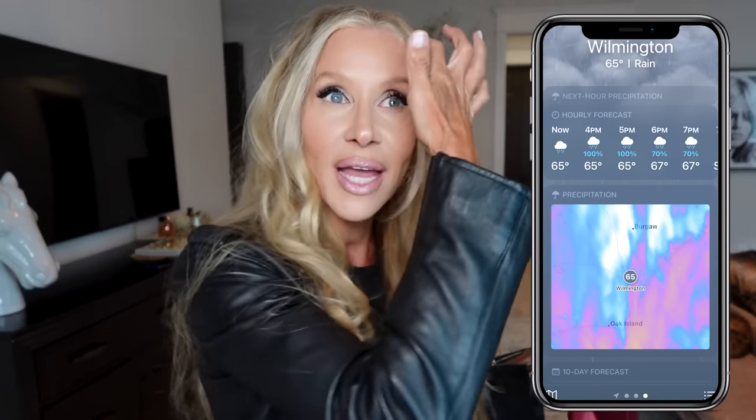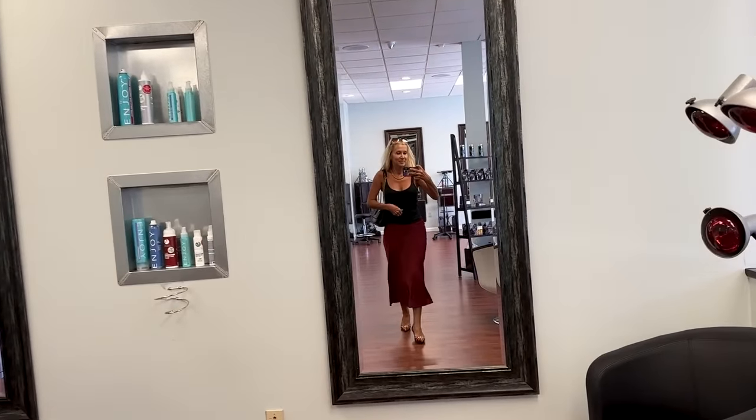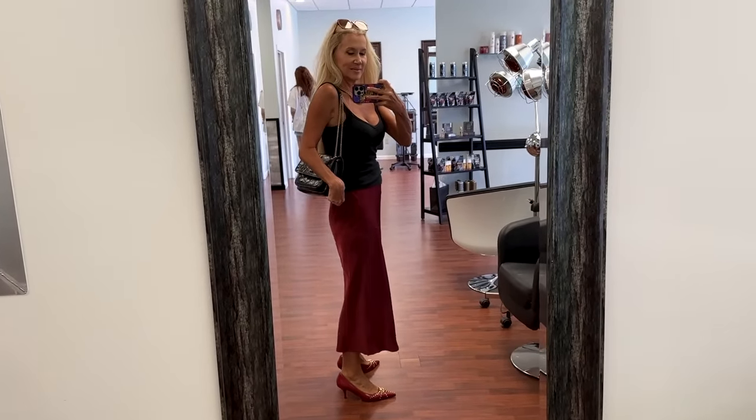We are having like the craziest storm. I live on the coast of North Carolina — it's literally a tropical storm. So if the doors are creaking and it's pretty dark in here, I had to actually get out my light and turn my lights on, so I hope you can see everything. Back to the color — this is actually one of the biggest colors for fall 2023. One of the trends is red, and then all shades of red, even this burgundy wine color. This goes so well — look how good it will go even with a moto jacket and just a simple black t-shirt like I have on today.